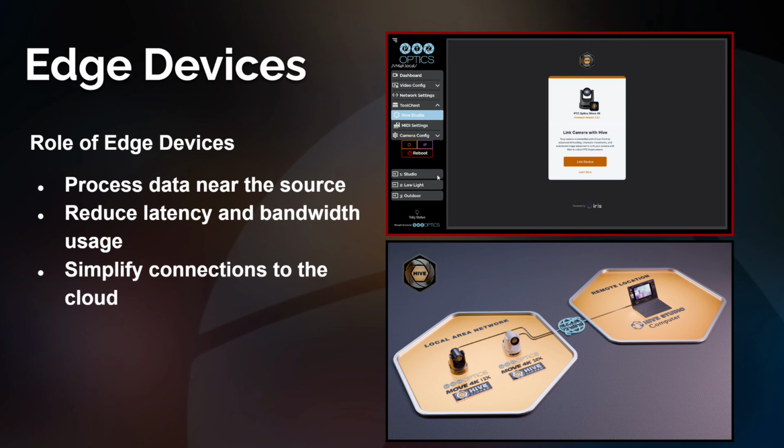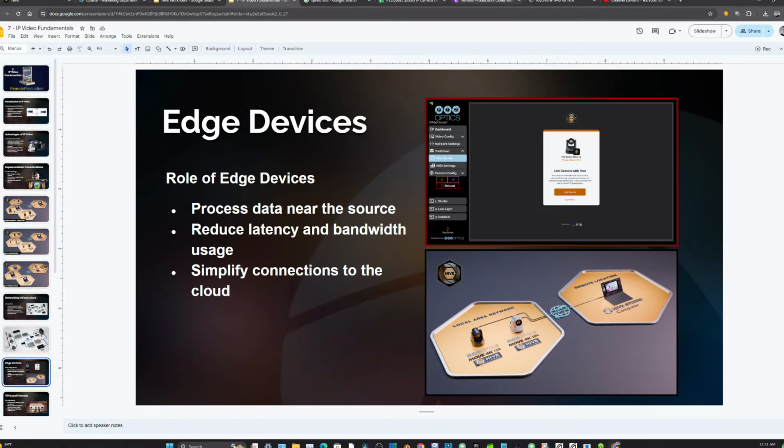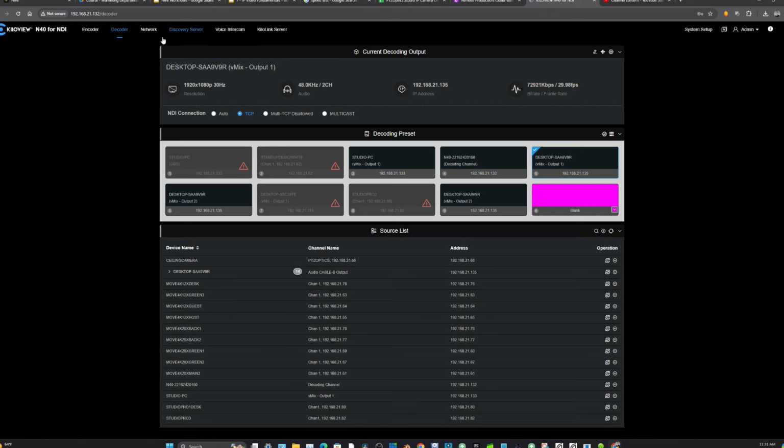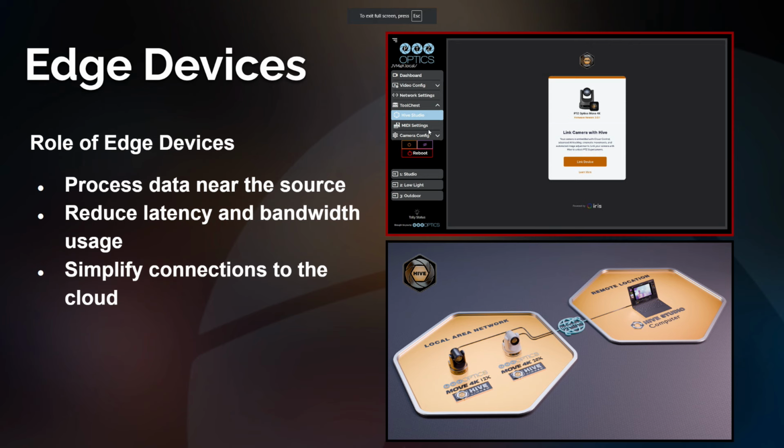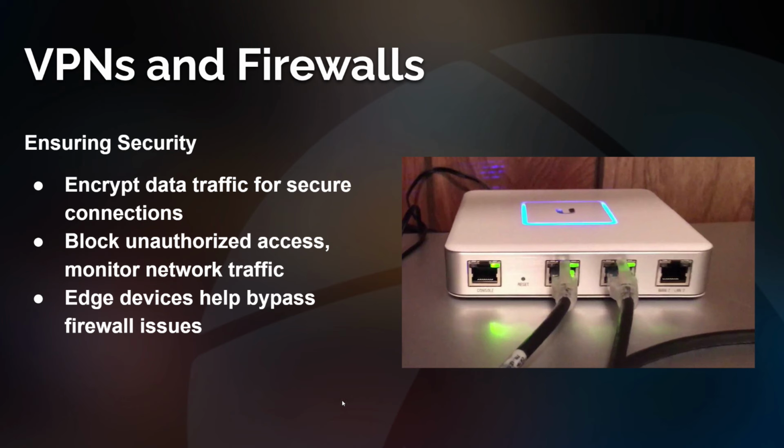You can see at the top here, this is the web interface of the camera, which we were looking at recently over here. In fact, this is the web interface for a KiloView decoder. But in this web interface for the camera, you would set it up one time in your web browser to link to your Hive Studio. And then every time after, when it reboots, it will automatically connect to the cloud for control.